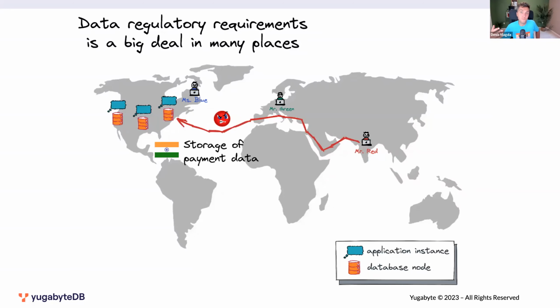And the GDPR is probably the most well-known law that everyone gives as an example when it comes to data regulatory requirements. But also in India, the Reserve Bank of India put in order a law requiring you to store transactional information about completed transactions in India and not in a different country. For instance, if our Slack-like messenger wants to allow some payments or transfer money from one account to another, then the compute part can happen in the United States, but eventually all the information about completed transactions has to be stored in India. All right.